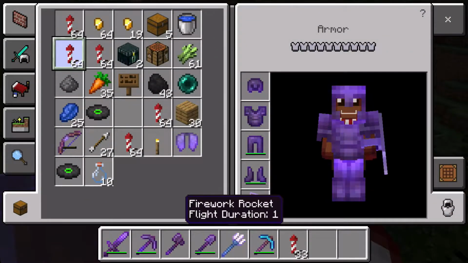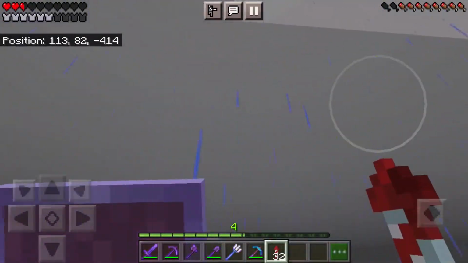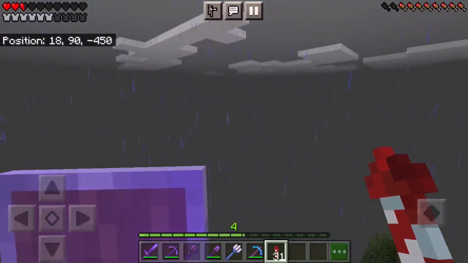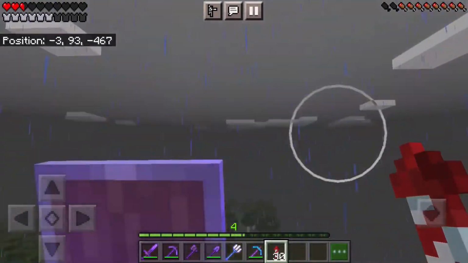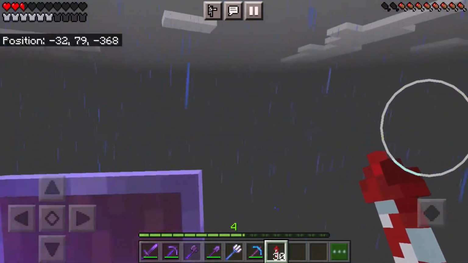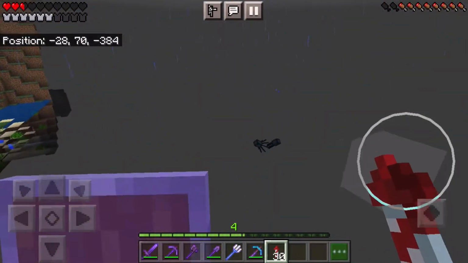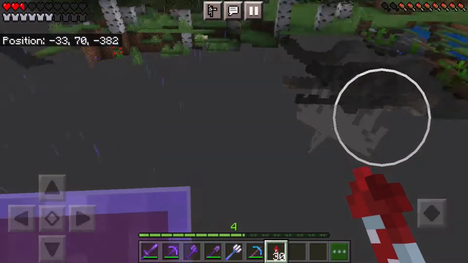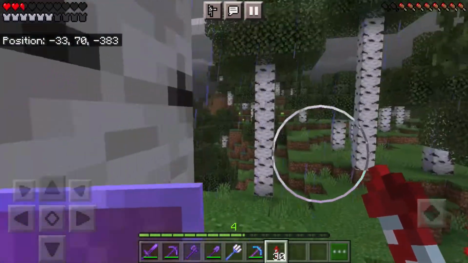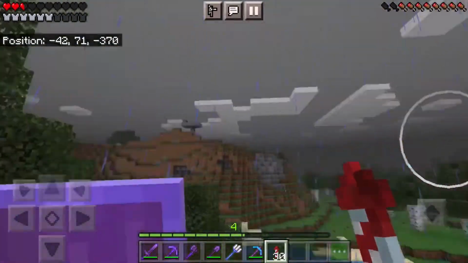Alright, and all we gotta do is put on our elytra. And go the correct direction. Well, the chunks aren't loading in, and I am very mad, so... Since I have zero visibility of anything... Oh, wait. I got completely lost.